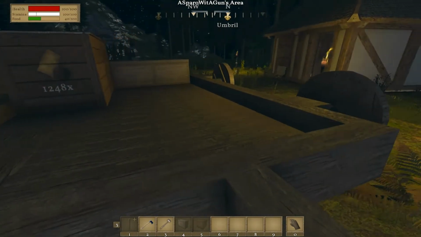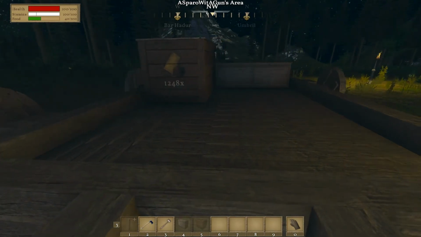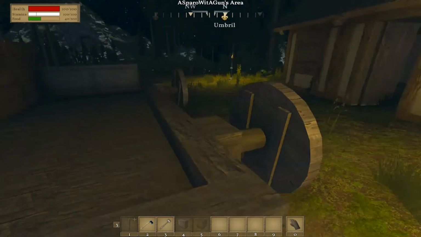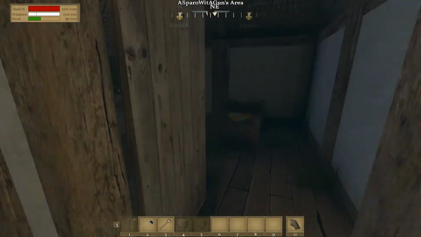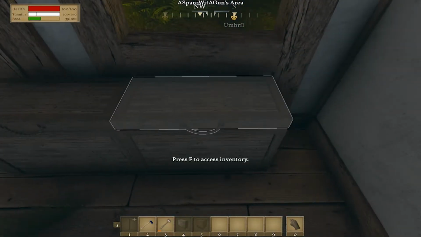Alright. It might actually be moving a little bit slower, so maybe it does take weight into account. I'm not really sure about all that, but it seems to be working okay at the moment. So that's 1 chest cleared.